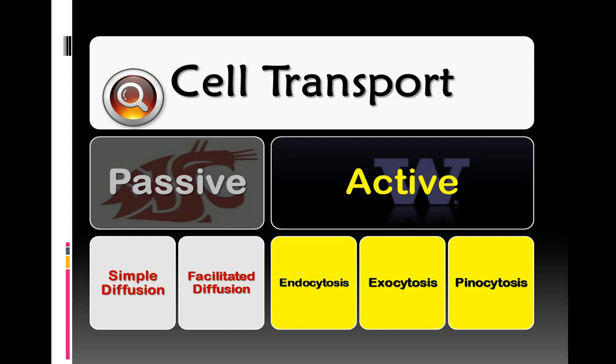And so I'm just kind of using this as a contrast in two kinds of things. So on the left, passive transport can be broken down into simple diffusion, as also it can be broken down into facilitated diffusion. And then active transport is represented by endocytosis, exocytosis, and pinocytosis. And we'll go into these a little bit more in detail, but we're going to kind of just jump around, starting with passive transport and then going with active transport.